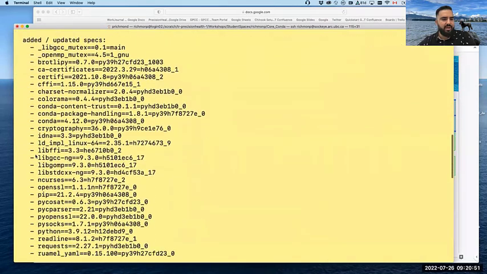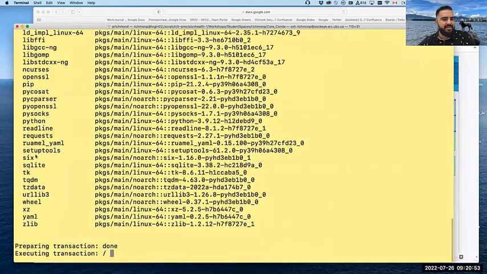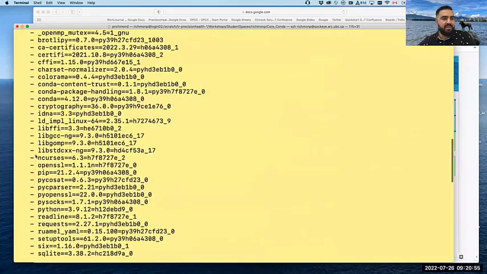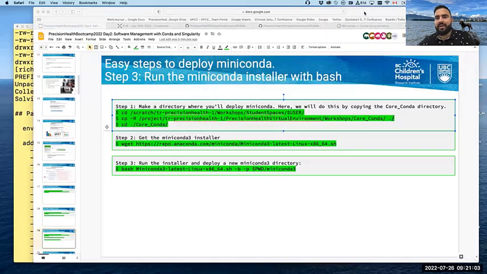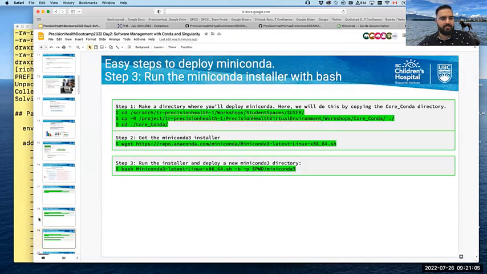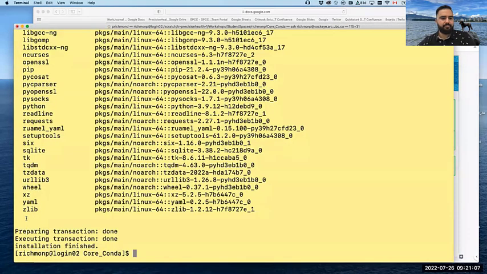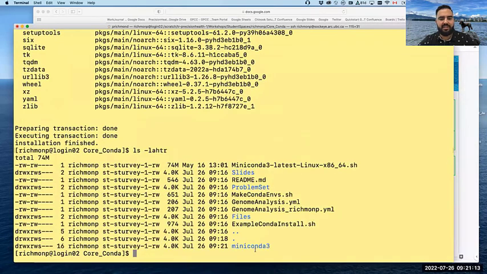And it's going to put a number of things into the base environment. However, the Miniconda3 base environment is quite light, meaning it's not going to put too many things in there that might cause conflicts like the regular Conda does. So when your installation is finished, you're going to see something that looks like this, a new Miniconda3 directory.